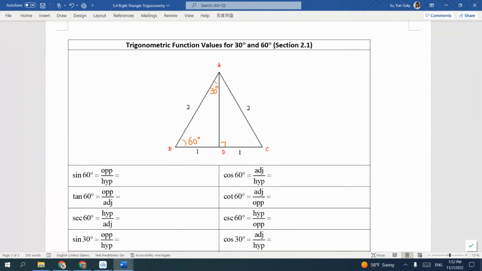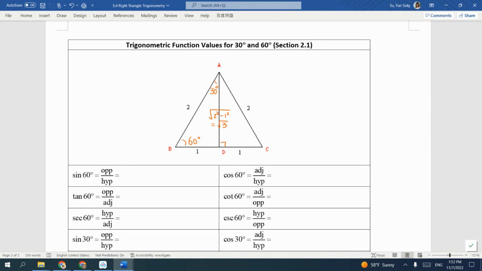Well then, do you see this is a right angle triangle? Okay. Do you see this side BD is 1? And this side CD is also 1? Yeah, everybody? Okay, so this side is 2, this side is 1. This side, by the Pythagorean theorem, is the square root of 2 squared minus 1 squared. You know, 2 squared is 4. 4 minus 1 is 3. So this side equals root 3.